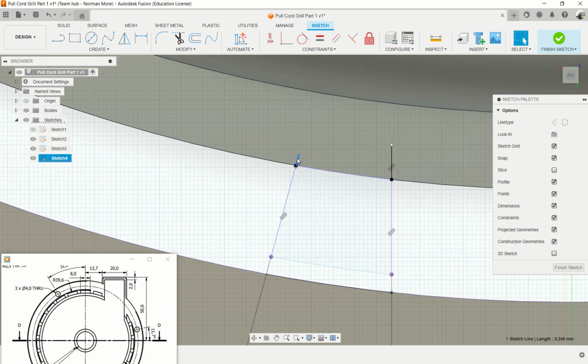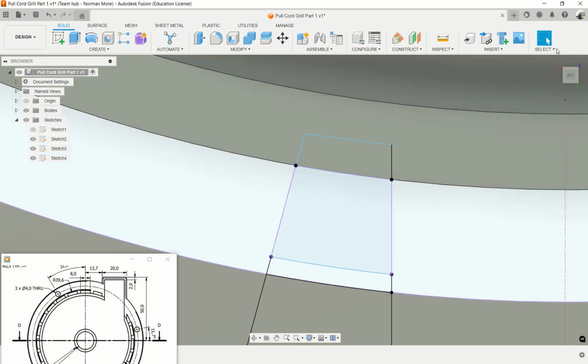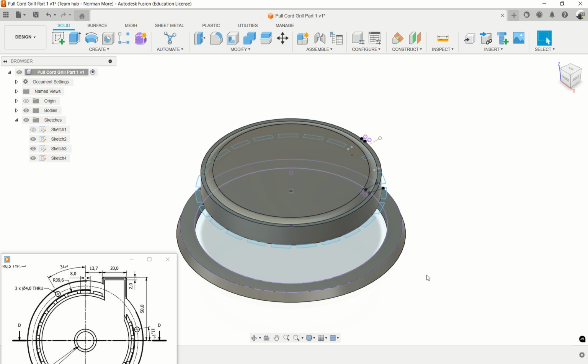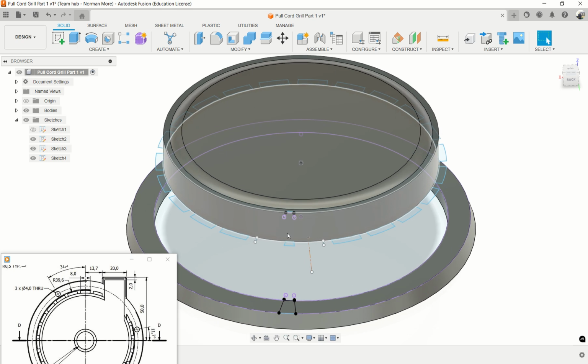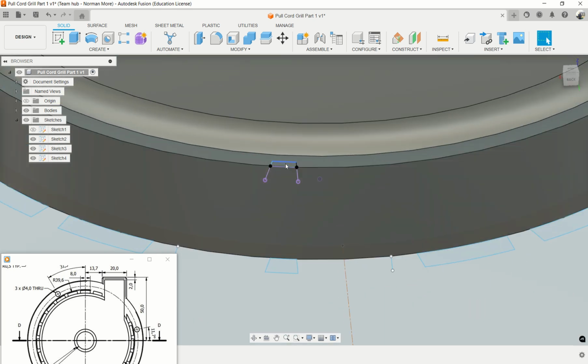This side seems not to have worked very well. I can make it a bit longer. And then so long as those two lines are parallel, I'll just close this one. It doesn't need to be very accurate. Then I say okay. So if I click on that one, I turn around. What I need now is those two.